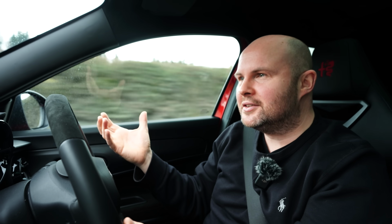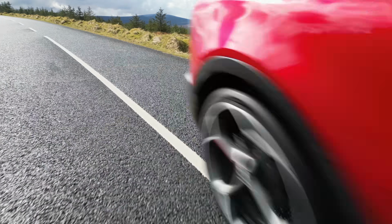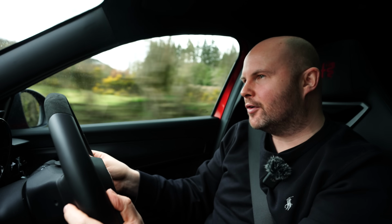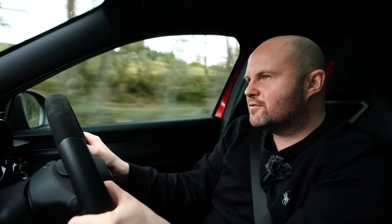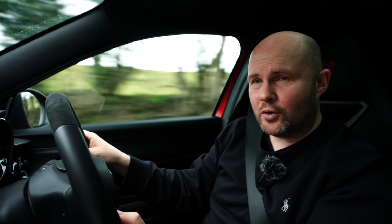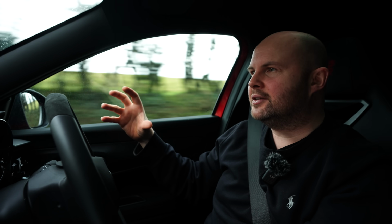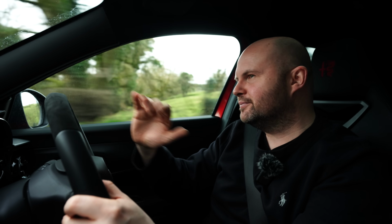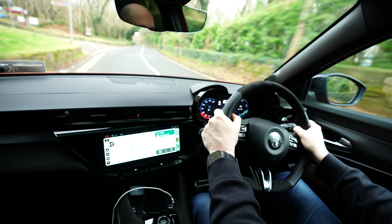The brakes have a good feel to them. There's a little bit of tyre noise on these 20s, probably to be expected. I've seen some people say the steering in the Veloce is quite light. I mean, it's easy to maneuver, but at these higher speeds, it has a decent balance of weight to it. Smooth road surfaces, absolutely great. It gets a little bit choppy and bumpy when the road conditions aren't as good. The suspension copes. There's just that initial contact with a pothole or a bit of poor surface road, and it gets a bit bumpy.